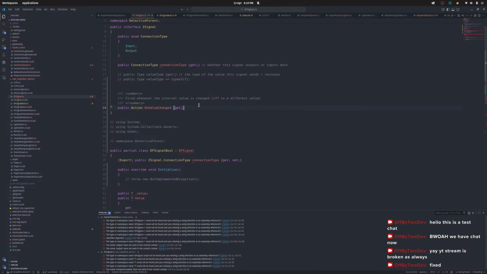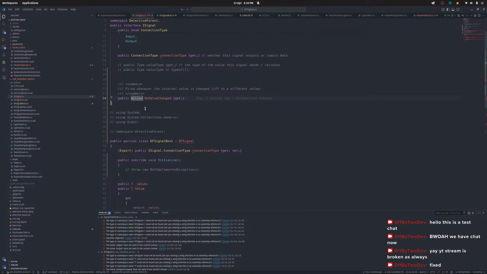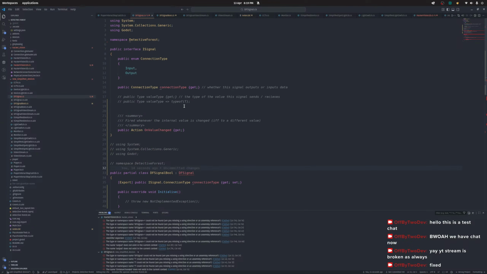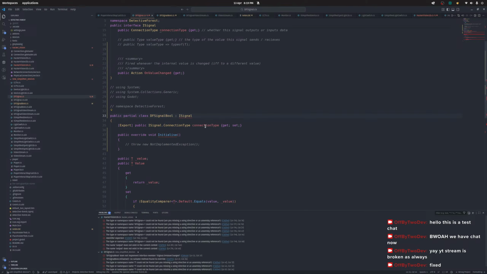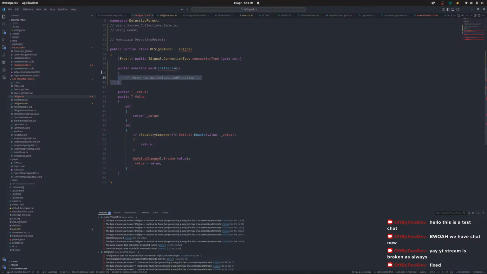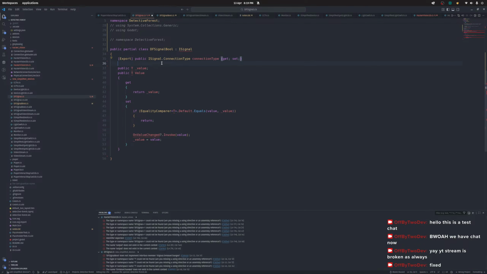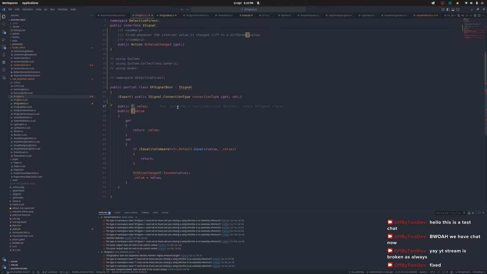I don't think this needs to be a set, but this needing a type, I think it's fine. Maybe that will be an issue in a second, but this is a step in the right direction at least. Let's get rid of this and let's do that. We don't need this initialize, that means nothing right now. And exactly, so we have ball.